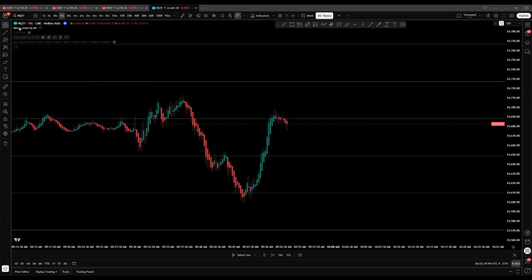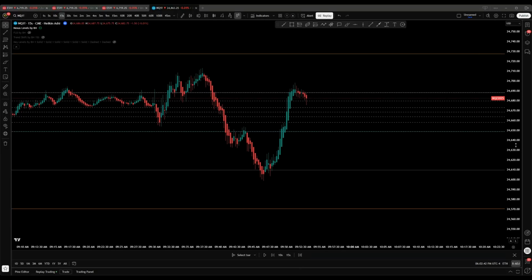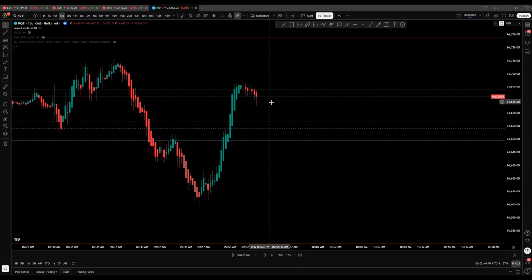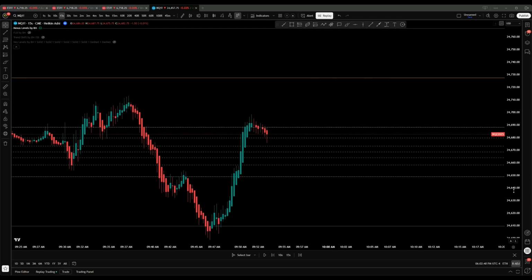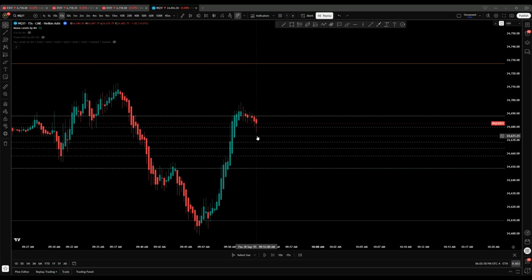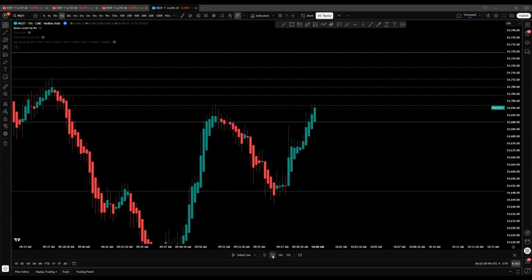Now, what am I going to do with this? I'm going to turn on auto fibs, right? And what that's going to do is give me a fib level inside of each zone as that zone becomes active. I'm not going to take a position until we break into a new zone and we take over the first fib line, right? So there we go. Now we break into this new zone. We take over the first fib line. There it is.